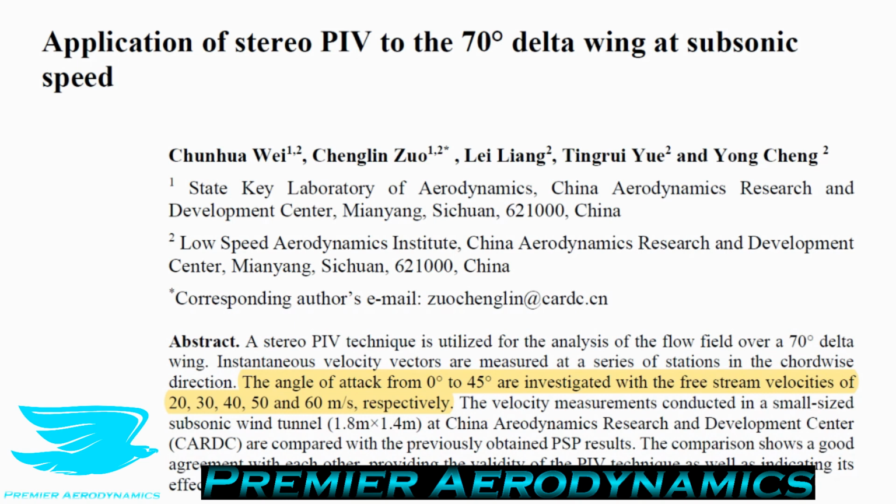wing at subsonic speed, because they use Stereo PIV here, and they also use Stereo PIV in a validation process, so they want to actually develop their own. So this is good, they go through the different components of it. So first of all, what is PIV? In aerodynamics, PIV stands for particle image velocimetry.